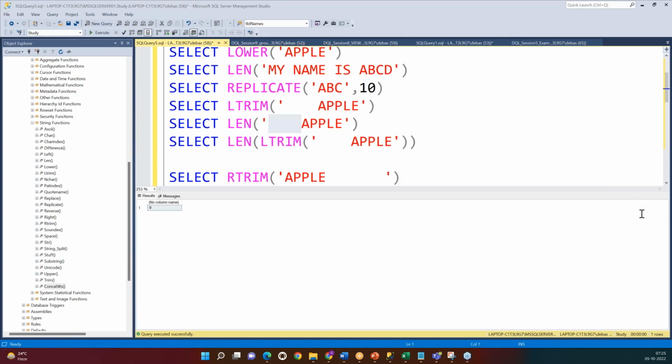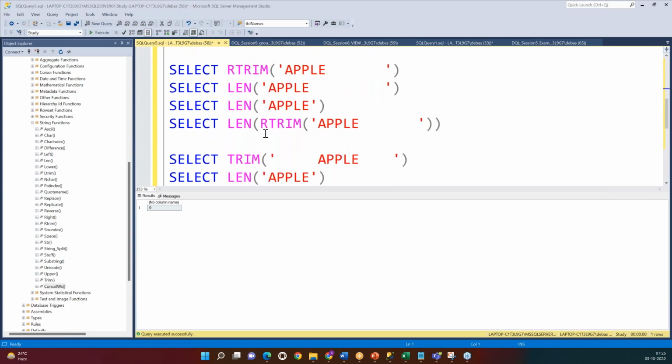Sir, will it count space on the right? We have already verified, right? In the length function, if you apply it with spaces on the right, can you see that? It will not count. It is counting 5. The reason being, SQL is smart enough to identify there are only 5 characters, and after that there are blank spaces. If you apply a string with a lot of blank spaces towards the right, it will eliminate all the blank spaces on the right and then compute the length of the string. So length with blank spaces on the right is length with rtrim on the string. That is how it is computing.